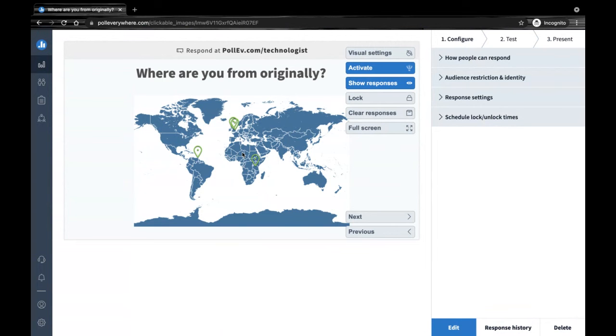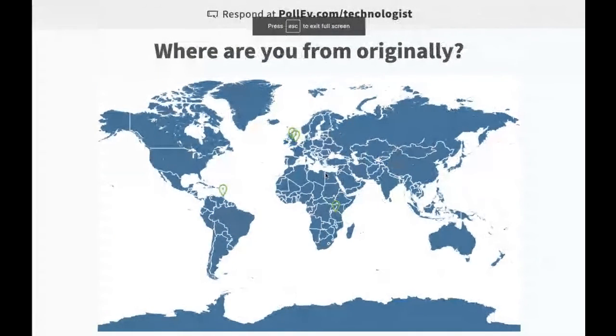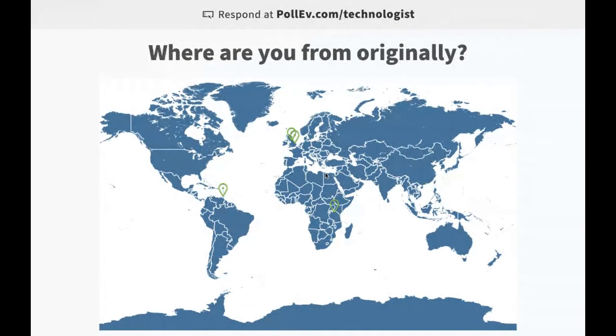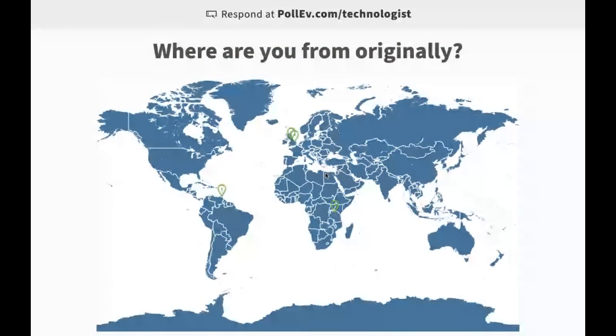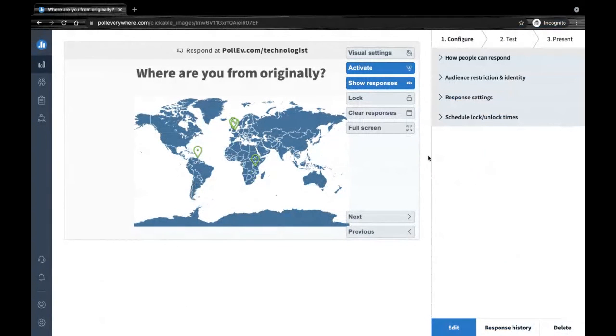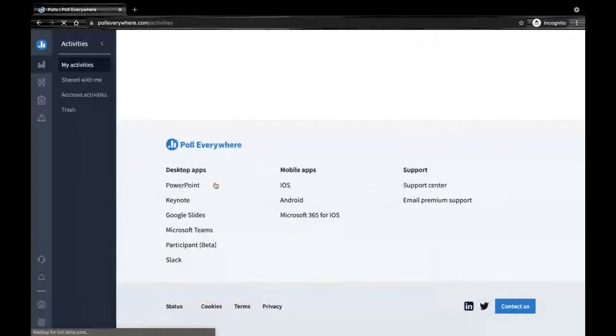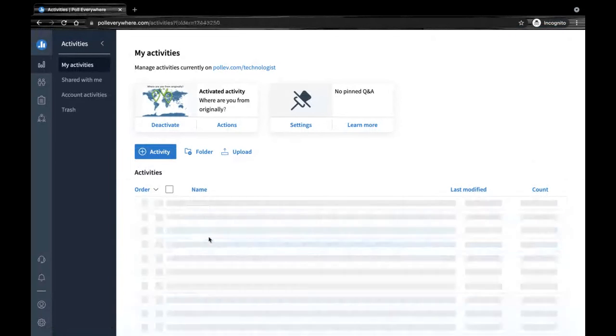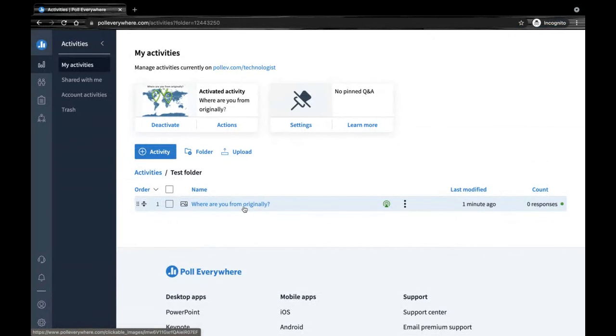So it's a nice, neat way for you to engage your students and communicate with them in a much more conducive and interactive way. So something like that. I will exit. Once you've created the poll or the activity within the folder, you can then make it available and have users take part when you make it active. At the moment it is active, so more people can continue taking part. Alternatively, I could deactivate this and they will no longer be able to.